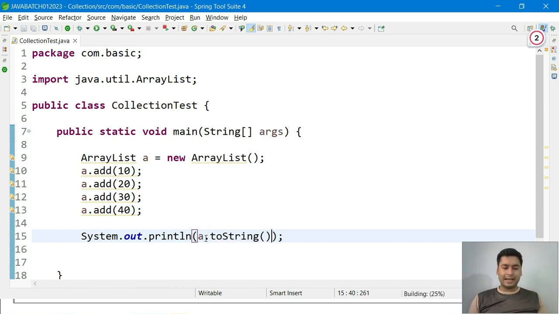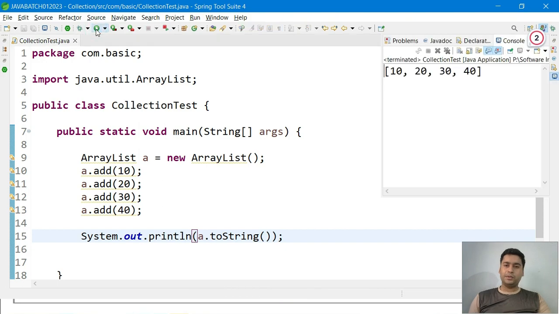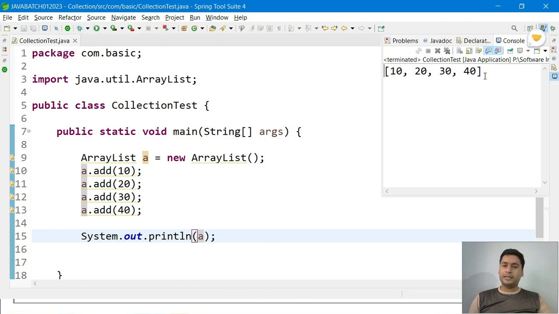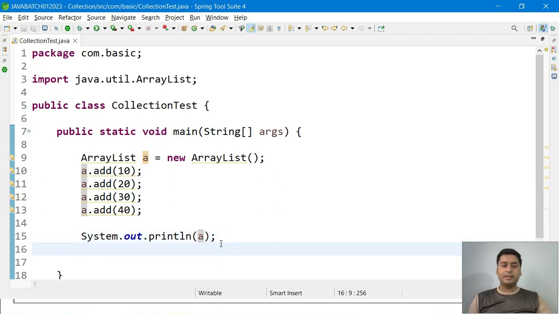Let me show you so you can see the same thing. Even if you do not give this one, by default it will put the toString, and it will print all those data. For example, if you created any class and you are trying to print it, if you have not given the toString method, it will print the hash code of those objects. Every object has a hash code, we can explain that also. So this is what we have done as of now.